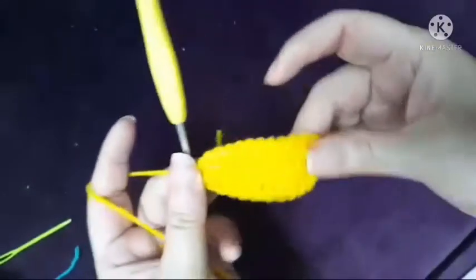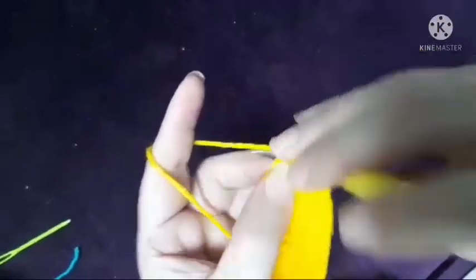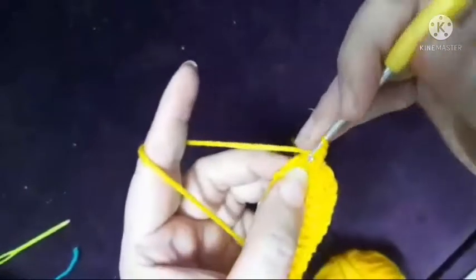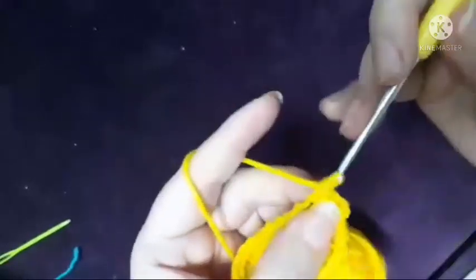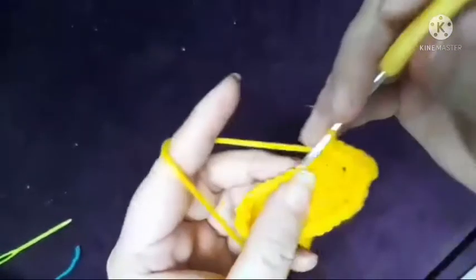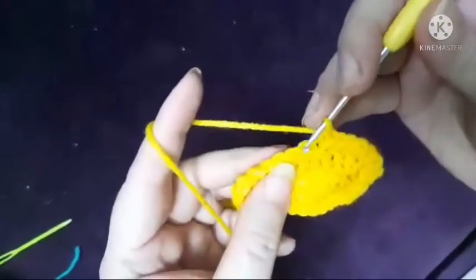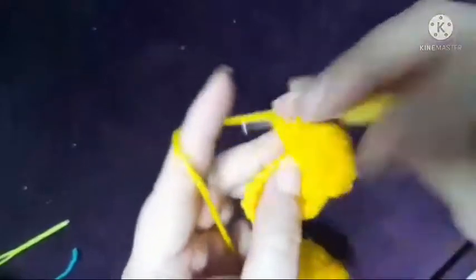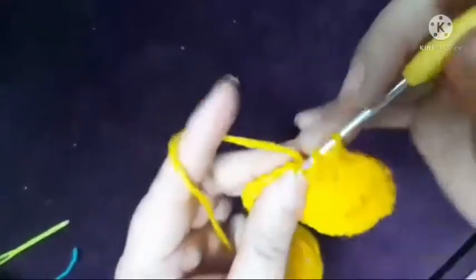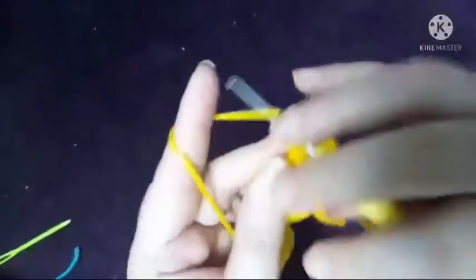double crochet. Now chain 1 and make in the same stitch single crochet 2 times, and next chain 2 single crochet, then 1, 2, 3 single crochet, and 1, 2 half double crochet, and 1, 2, 3 double crochet.